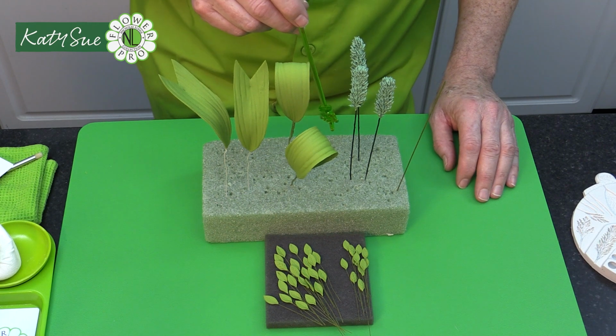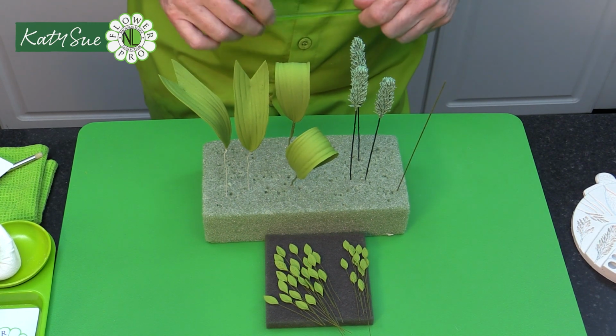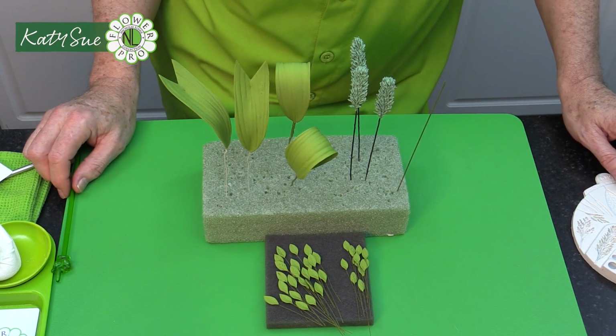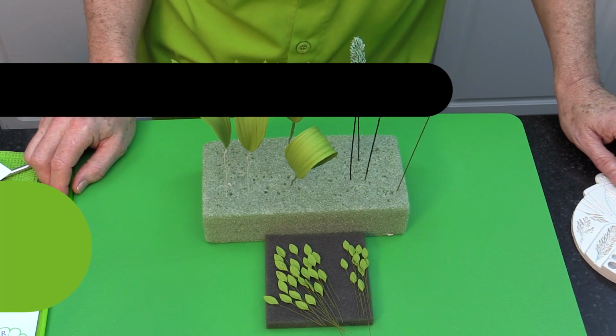But if you're doing air drying clay, of course, you can do both parts of this. You have to do both parts of this at the same time. So these are the first part of the foliage. And in part 2, I'm going to be showing you the finishing touches to these.